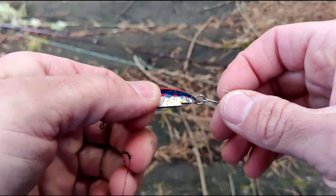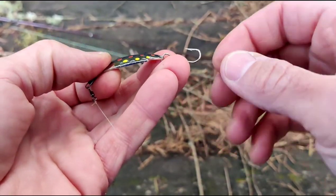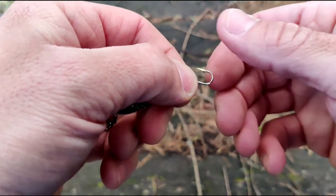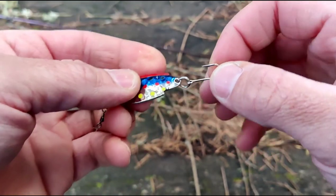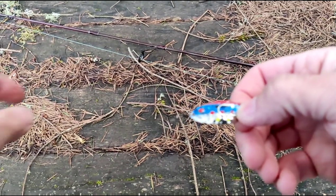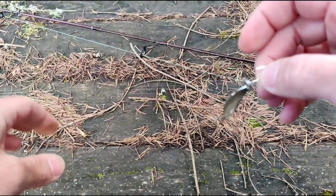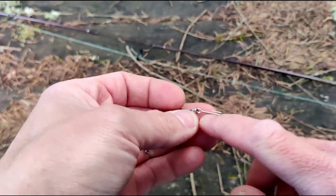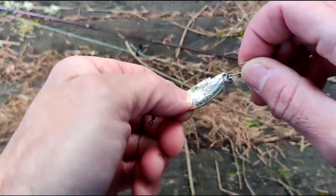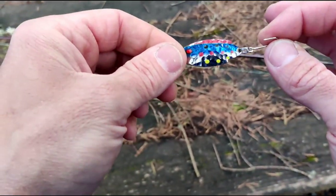You'll notice there's a very small split ring, and that split ring is where you can interchange your hooks. Right now I have a barbless siwash hook — it had a barb and I pinched it off. This siwash hook is a size 8, which compares pretty well to the size of the spoon itself. I always like it to go about halfway onto the split ring so it can free range. Some folks will put a little barrel swivel here so when a fish takes it and starts spinning, it doesn't bind and pop out of the mouth.